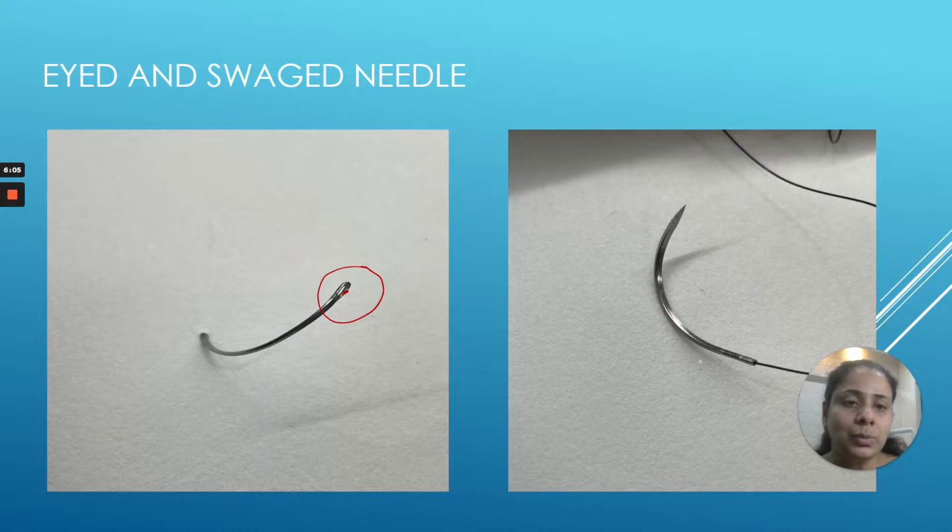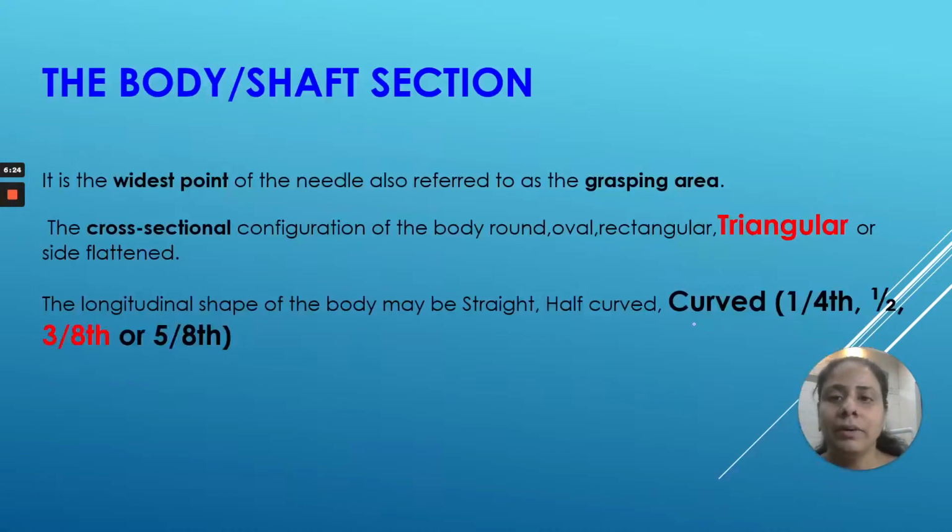So these are the swaged needles that we use most commonly. You can easily see that this is the body of the needle, and this part of the thread is swaged, means connected to the needle, and the thread is one. Needle body and the thread, they are one. There is no eye here. Okay. So what is the body and the shaft area? So this is the body. This is the body of the needle.